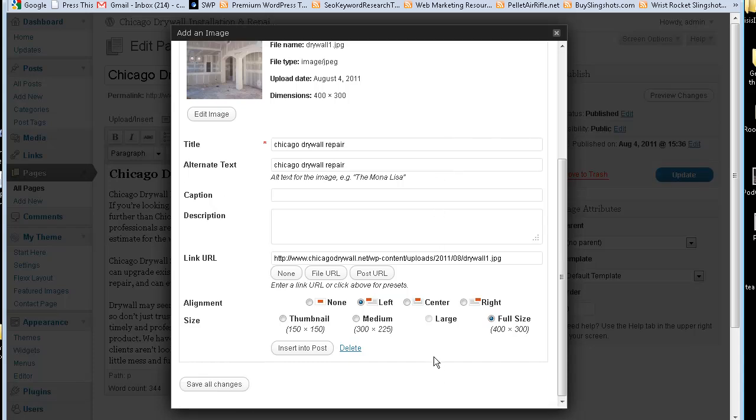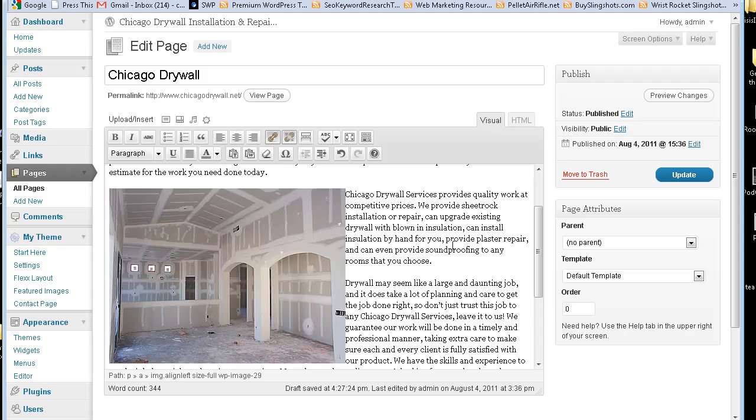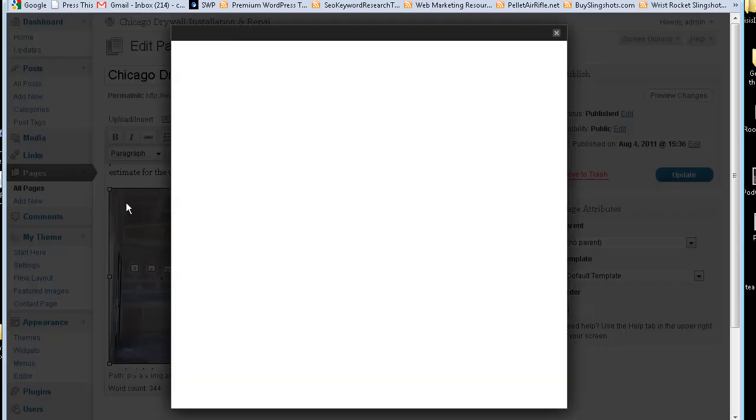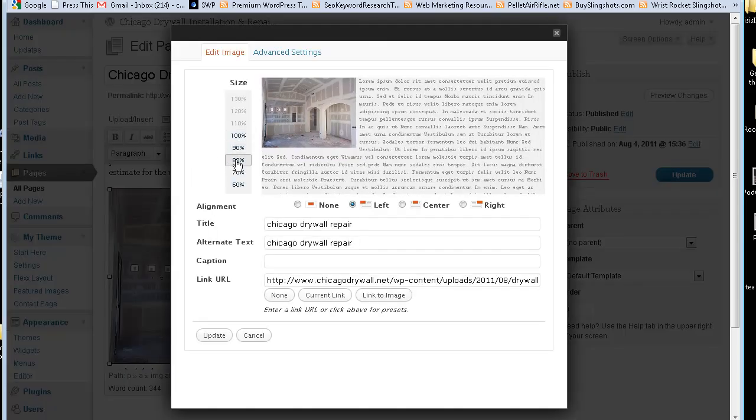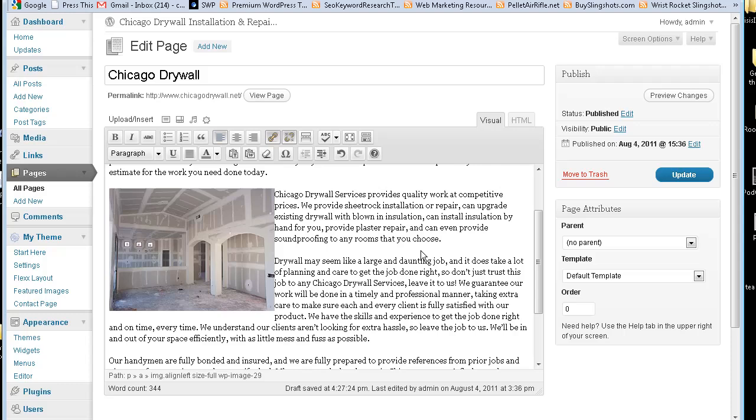Okay, a couple other things. You can go full size. This one is 400 by 300. You can adjust the size here, and again, if you wanted it in the center, but I'm going to stick with left justified, and then you just click Insert into Image. Now let's say that you get it in there and you say, wow, that's a little bit too big. Okay, watch this. Just click on the image and it's going to open this up right here. Once you click on that, you can change the size. Let's say I want it 70% smaller. And I click Update. There, that's much better. Okay, that's how you upload an image.